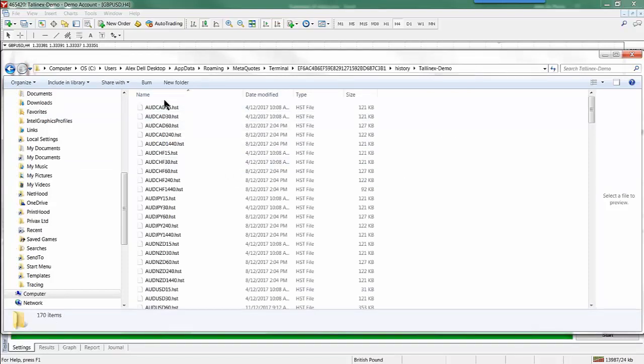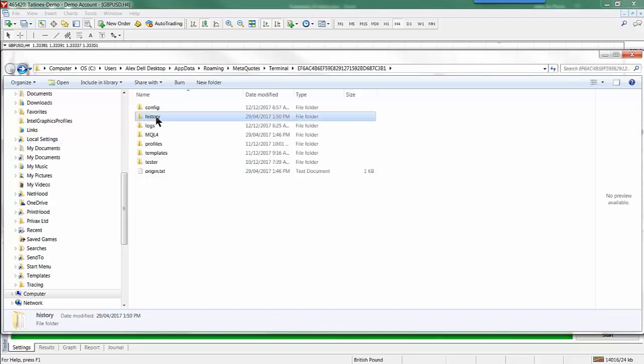Okay, so here are all the history files that get downloaded that drive the trading charts. I must stress, it's trading charts. And let's look at the first one. That's the AUDCAD. It's the 15-minute time frame, and it has an extension of HST, history. So that's the history chart, and when you load your Aussie CAD chart up, this history will be loaded into that chart. Okay, now what happens when we test? So let's just go back one.